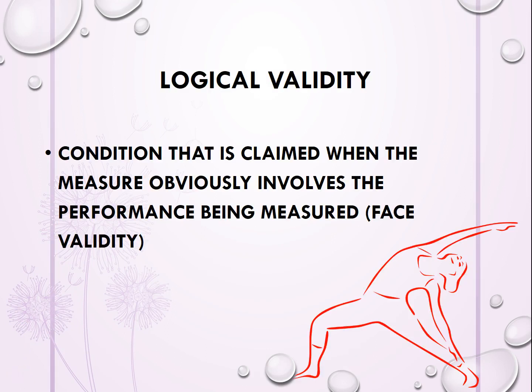Logical validity is also known as face validity. It refers to the condition that is claimed when the measure obviously involves the performance being measured. In other words, it means that the test is valid by definition. A typical example is static balance. What is static balance? A static balance test that consists of balancing on one foot has logical validity.